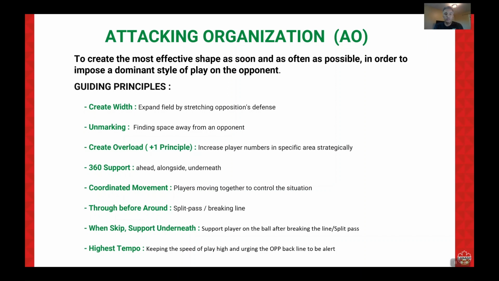Through, before, around. I mean, when possible, it's better to play forward, breaking the line, split pass, rather than just rotating the ball. When a skip, support underneath: support the player on the ball after breaking the line in a split pass. And last but not least, highest tempo. To me, every single action we do during the game or practice must be at the highest speed.